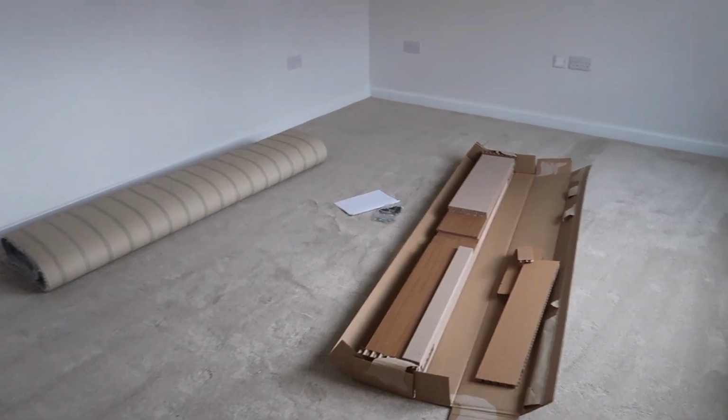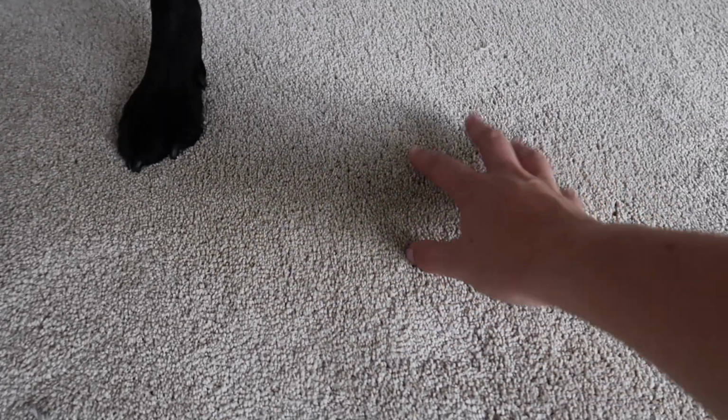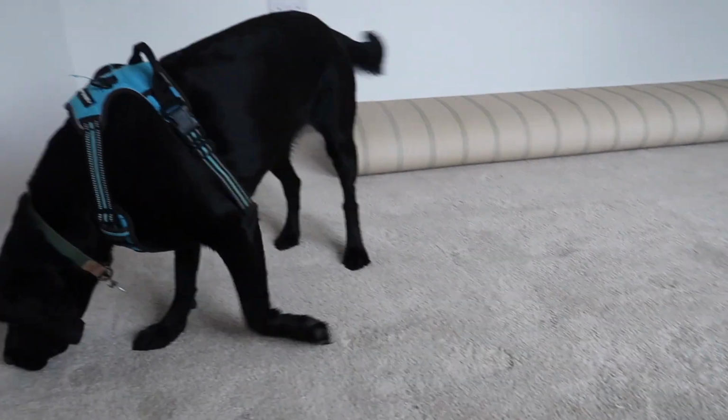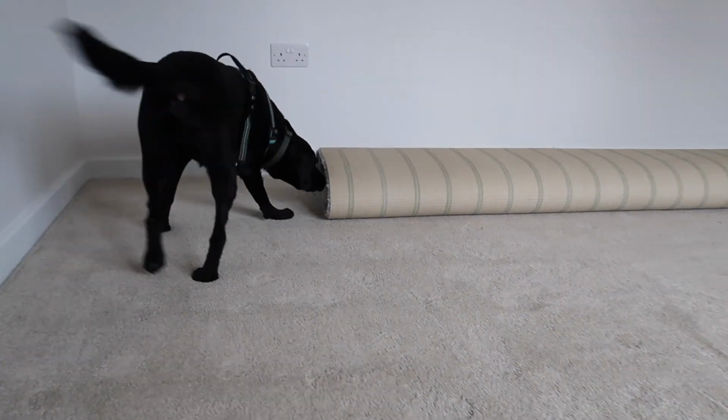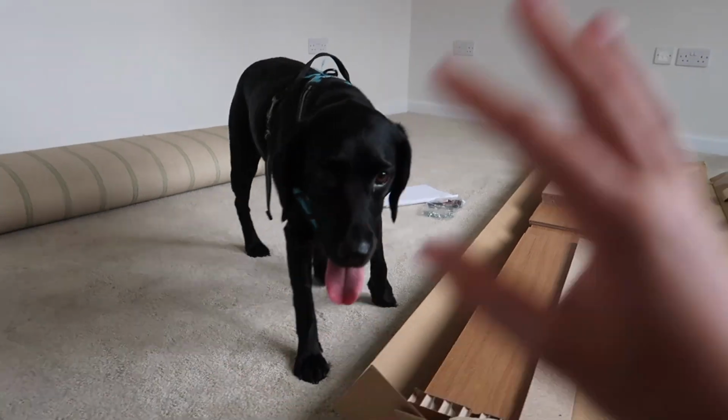The only issue though is that we actually need to get another one because apparently there's a fault. You can kind of see here, I'm not sure if it shows up, but there's a piece that just doesn't sit right and it's bubbling. So they actually need to come back and redo it for us. We've told them that the sofa's being delivered this weekend, plus we're putting up the units, as you can see, and they just said it's their fault that the carpet's faulty and they'd sort it for us when they get here, so we'll see. But for now, this is the carpet.